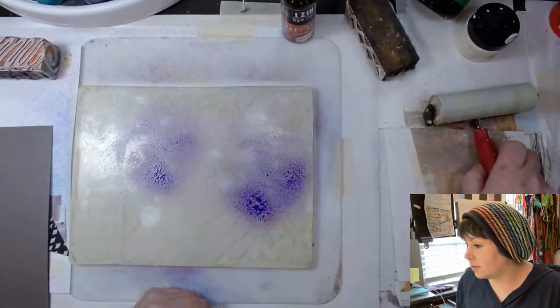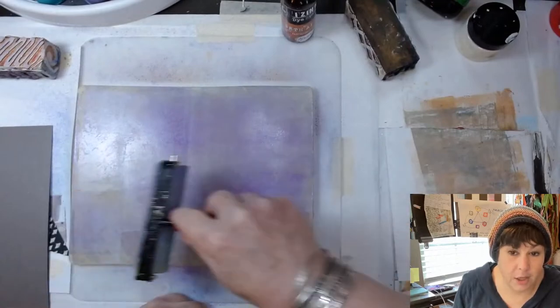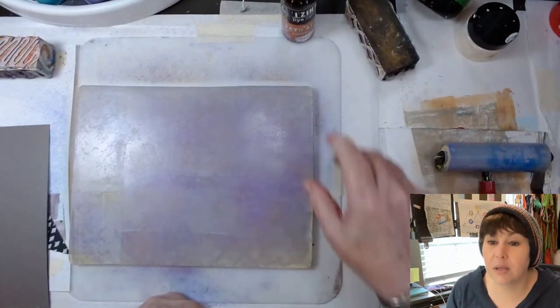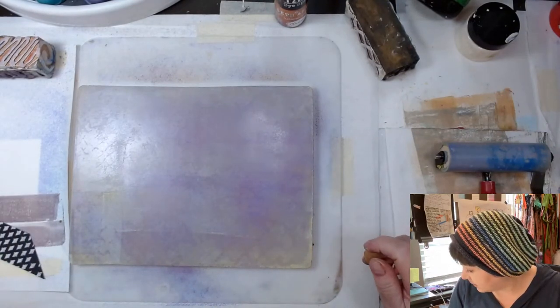Okay, now where are we at with things? She could gel plate all afternoon if I don't stop her. So we could continue on with this if you guys want. I have absolutely no problem with that. And she can work on her pages here, or we could assemble some pages.